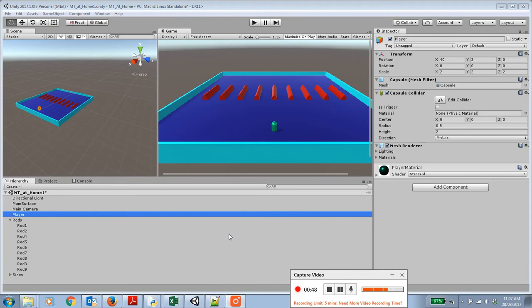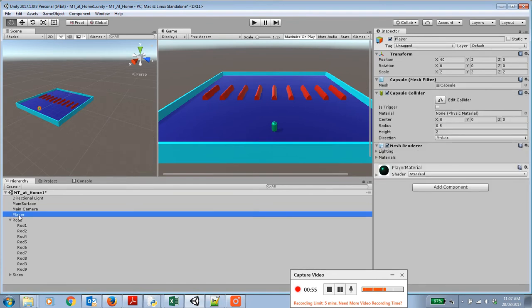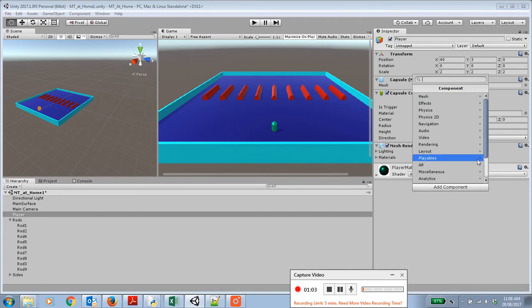To begin with, I am going to add a script to my player object. So I make sure my player is selected. I've done that in the hierarchy window, and I will select add component. I will scroll down on my list and find new script at the bottom.